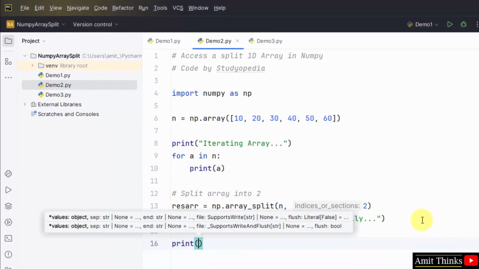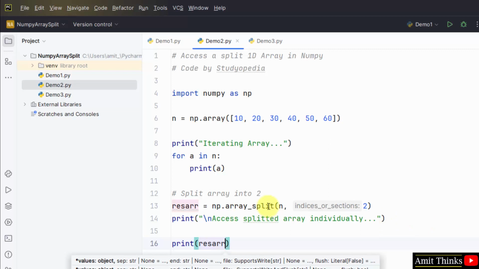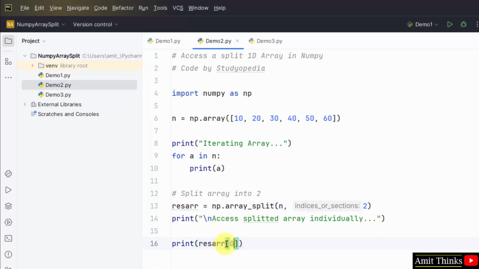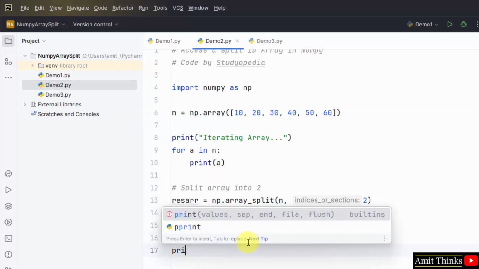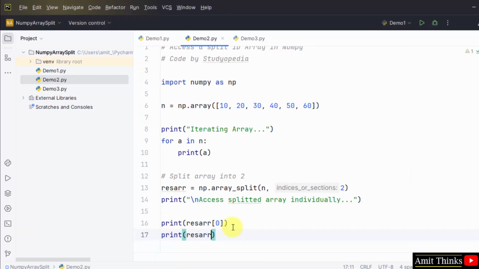Let me directly print it. So use the output array, and within that mention 0 for the first part, and similarly for the second one, type index 1.